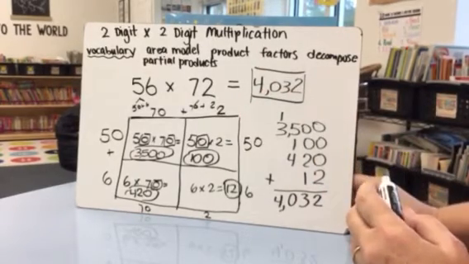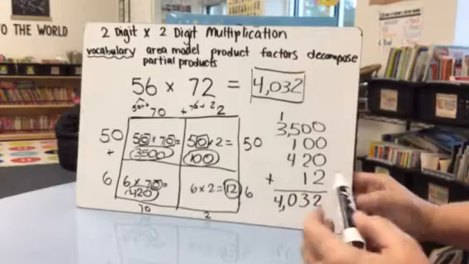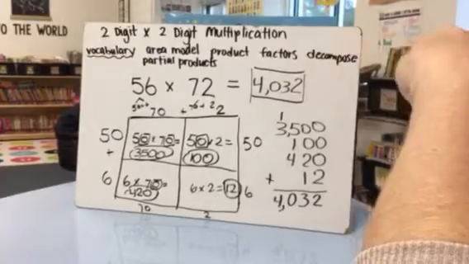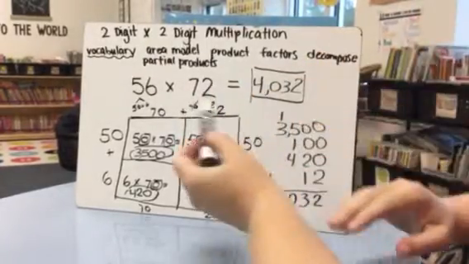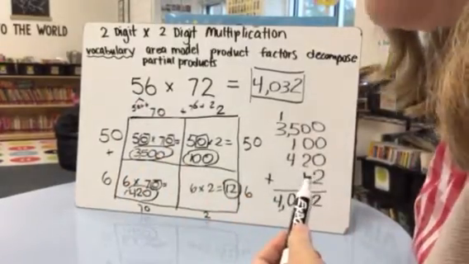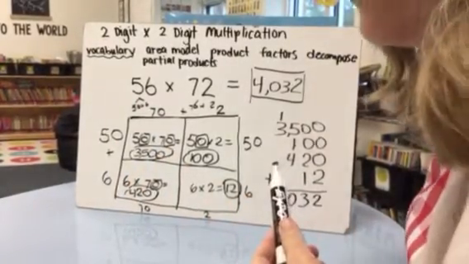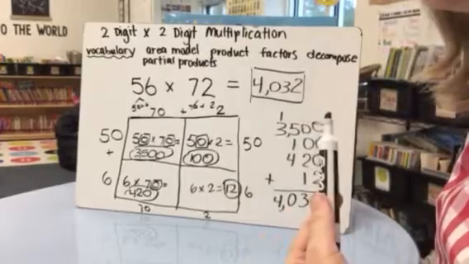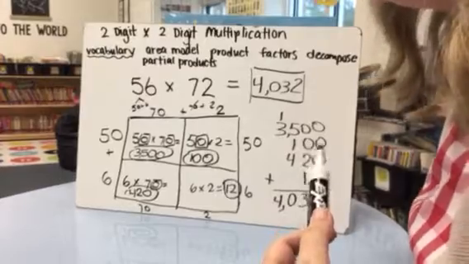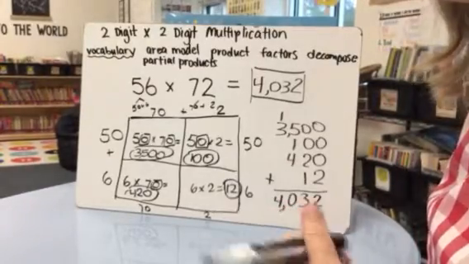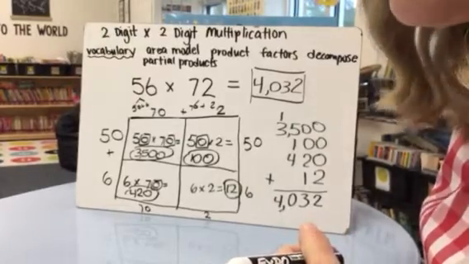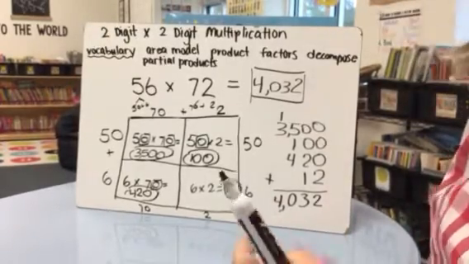We're also going to be working a little bit today on estimating for reasonableness. Like, is this a reasonable answer? How could I decide that? So one of the ways that we can do it is we can take our 2 factors and round them to the nearest 10, and then multiply those together and see if that product is close to our actual product. If it is, then you can say that it is a reasonable answer. It's not going to 100% check for accuracy, but it makes sure that you are on the right track.